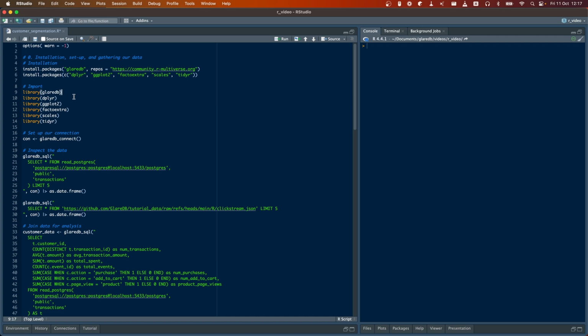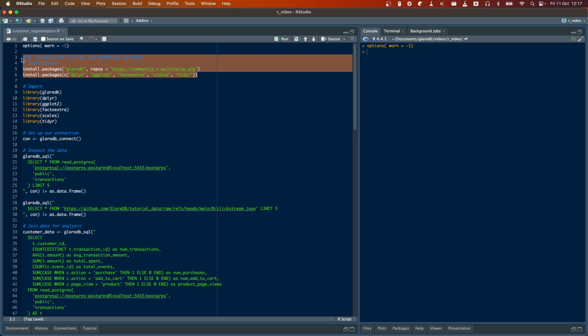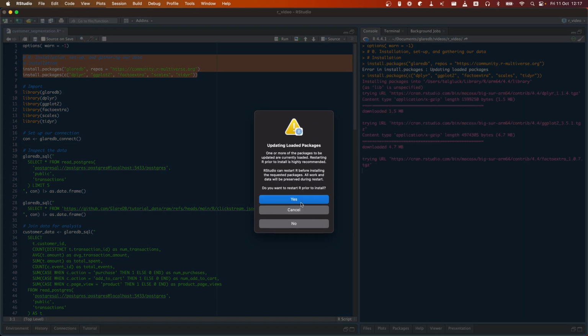I'm going to be working in RStudio, but of course you can run this anywhere you can run R. I'm also going to turn warnings off here, and that's just because I know there are some warnings about float precision, which aren't super critical for this case. So the first thing you're going to want to do is install the packages needed here.